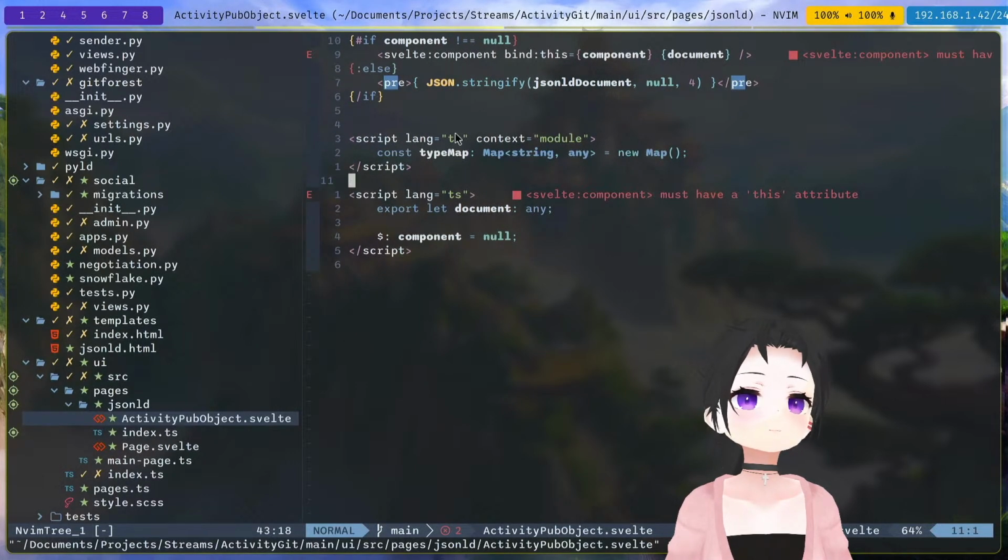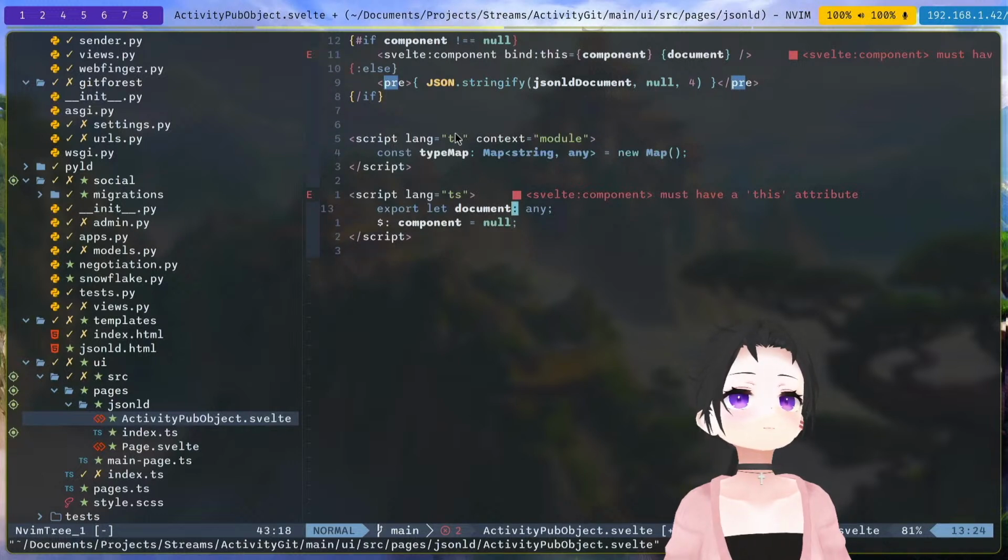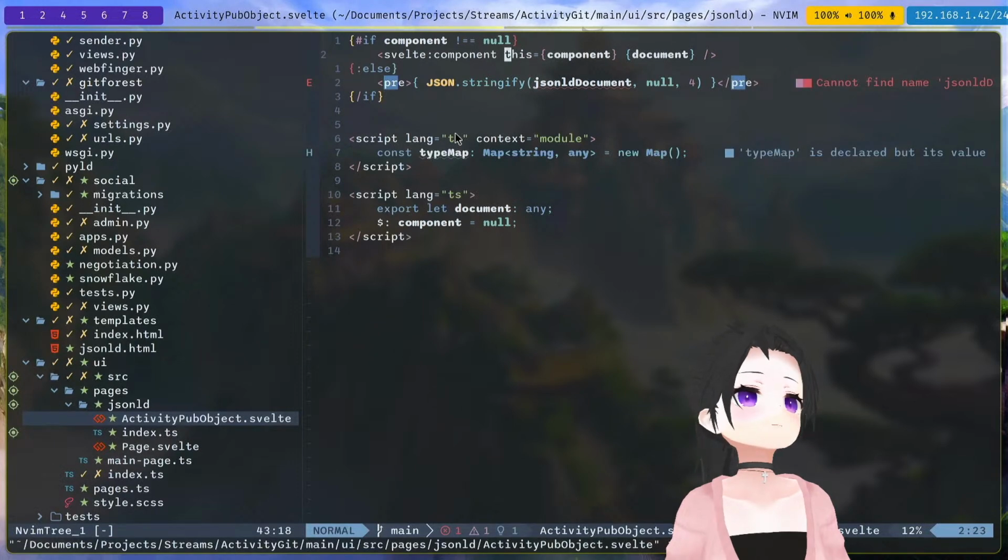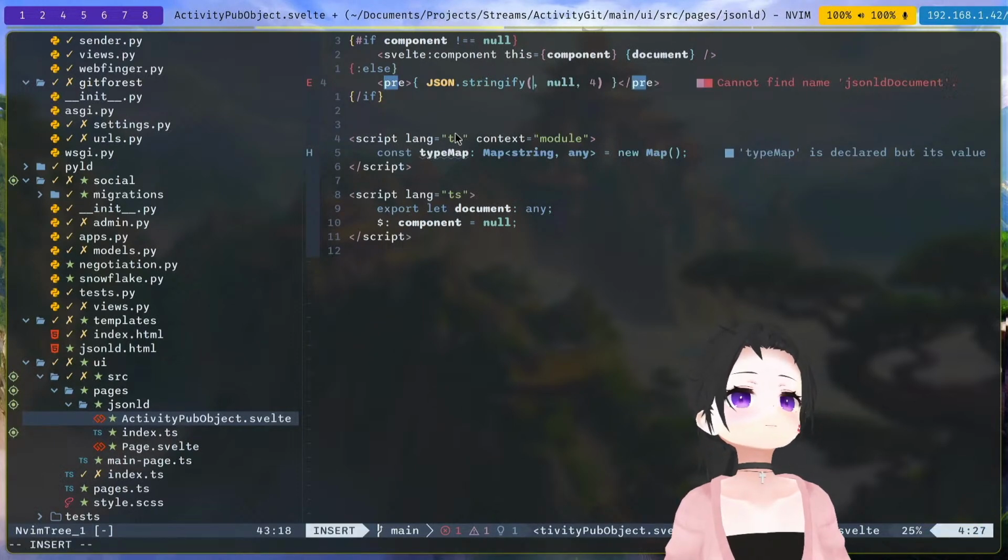The second thing we don't know is Svelte component must have this attribute. Why doesn't it? I see. Okay. This is called document now.